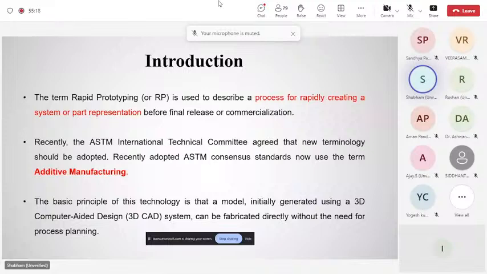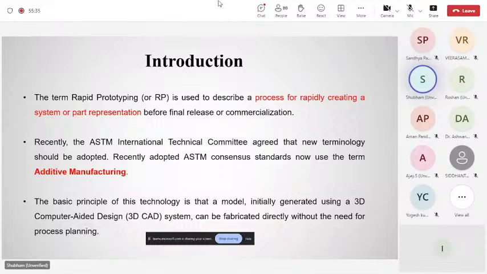According to the American Society for Testing and Materials, ASTM committee, they have used the name additive manufacturing instead of rapid prototyping. They have changed the name.